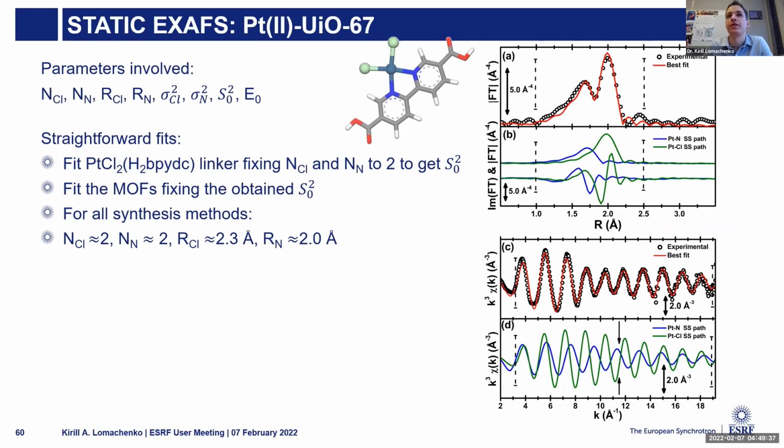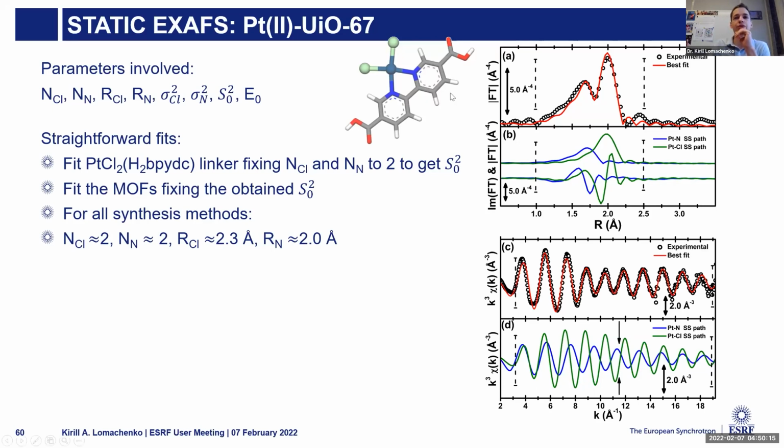Fitting the MOF, the question was whether the linker is damaged after the functionalization. So whether we have the same environment of platinum in the MOF as a part of this functionalized linker as we have in a separate linker molecule. So whether we damage the linker during the functionalization when it's inserted into the MOF. And the answer is no, it's okay. The linker is not damaged, the platinum keeps the same environment.